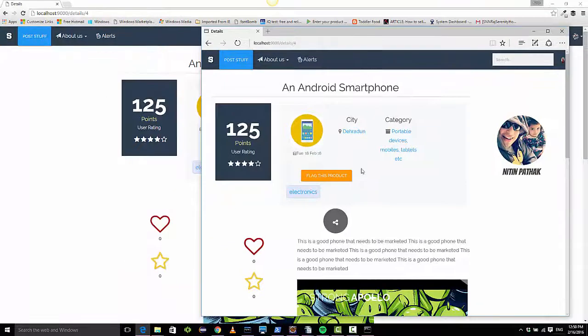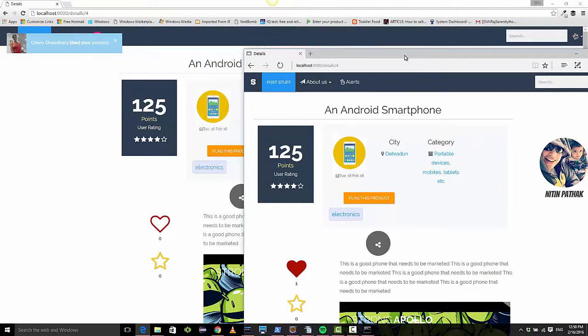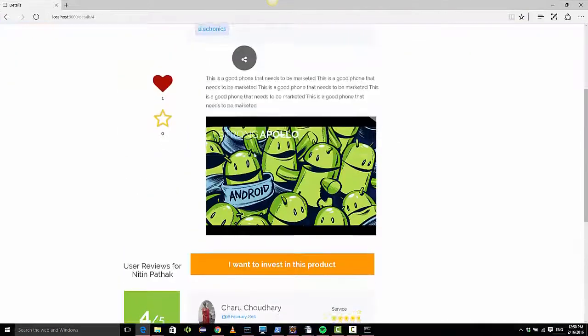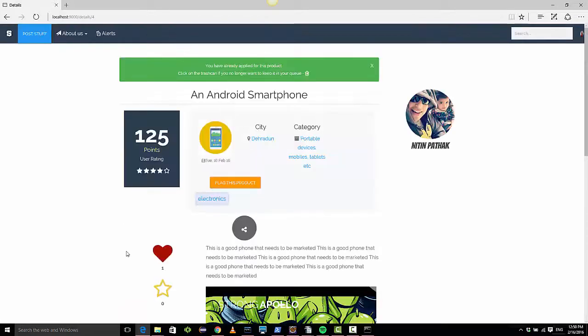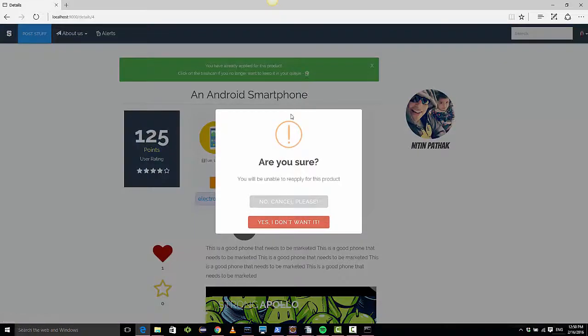So this is the product. As soon as I heart it, there will be a notification and points added to the other user's account. So that's one part of the gamification that's been added. Now this user is trying to submit their own request to apply for this particular product. They've done so successfully. Again, the constraint is lifted. It doesn't depend on the reputation, but eventually it will.